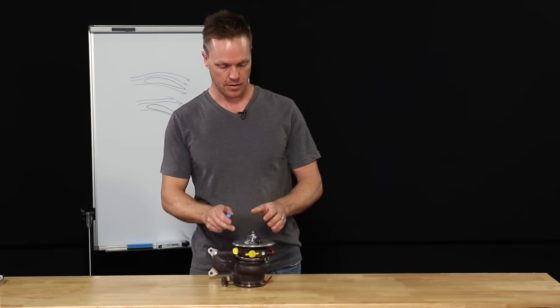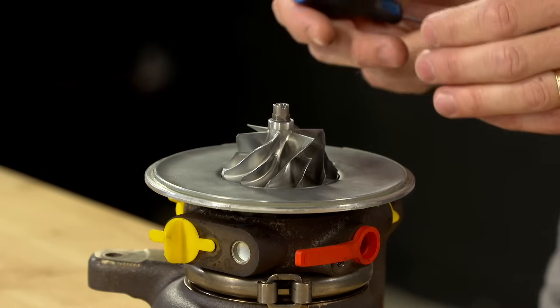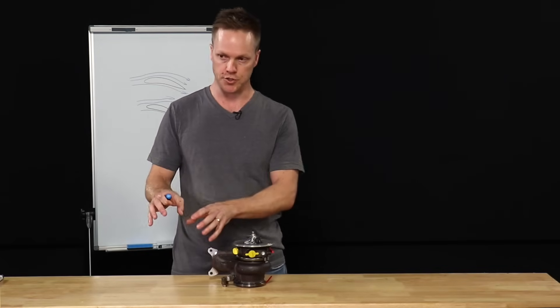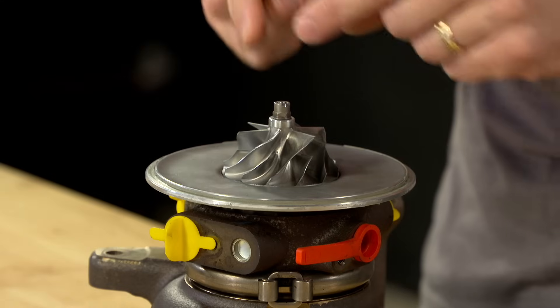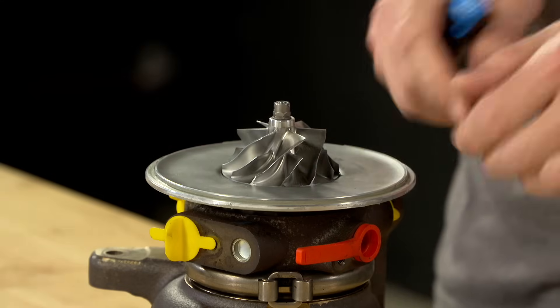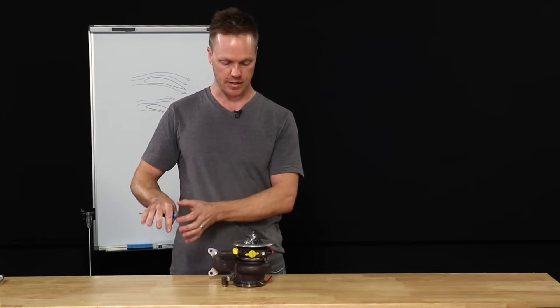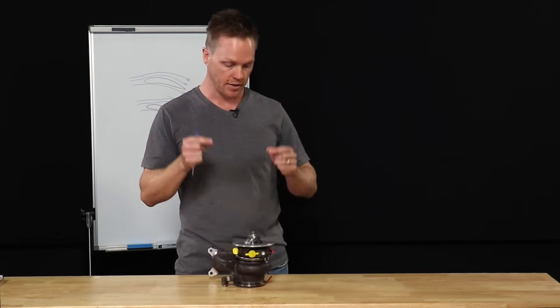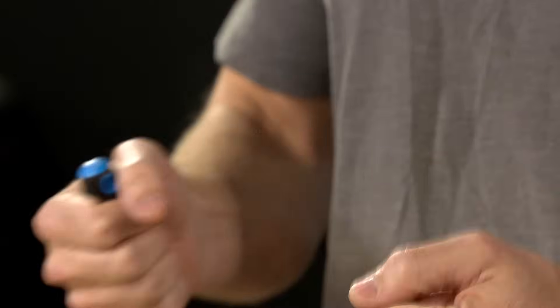Now unlike an airplane wing, a compressor will actually kind of self-correct the condition when it surges or stalls. Because the air is backed out through the compressor, it's reduced the pressure a little bit in the intercooler enough that the blades can re-grip the air. Then they'll pump a bit more pressure back in there. Then the pressure goes up too much, backs out, and the cycle continues. Now that's what gives you that chopping turkey kind of noise.